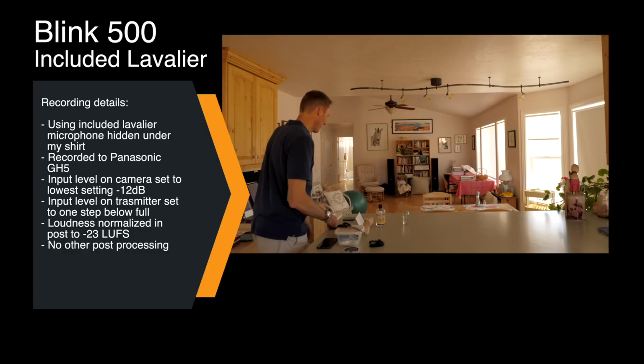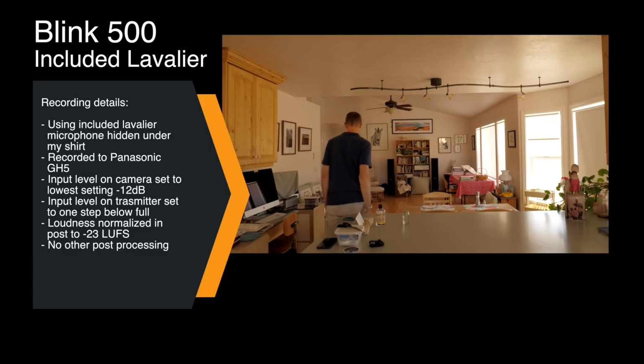So 3 meters here, 3 paces, 4, 5, 6, 7, 8, 9, 10. There's 10 paces here, approximately 10 meters. Keeping on the track, 11, 12, 13, 14, 15. 15 meters. Next I'm going to go around the corner here, and I'm pretty sure we'll lose the signal, but I'm going to go around the corner and then probably another, I would say 8 to 10 paces in there. So 16, 17, 18, 19, 20, 21, 22, 23, 24. 24 is as far as I can go. So now we'll bring it back.